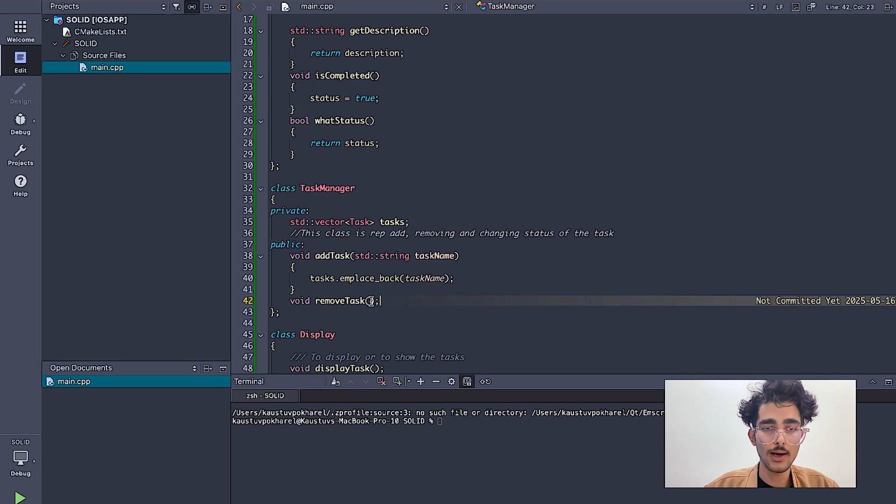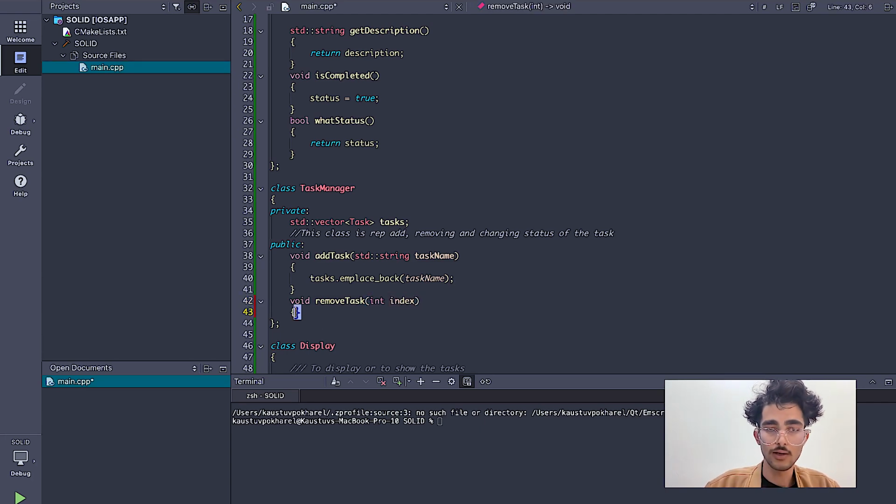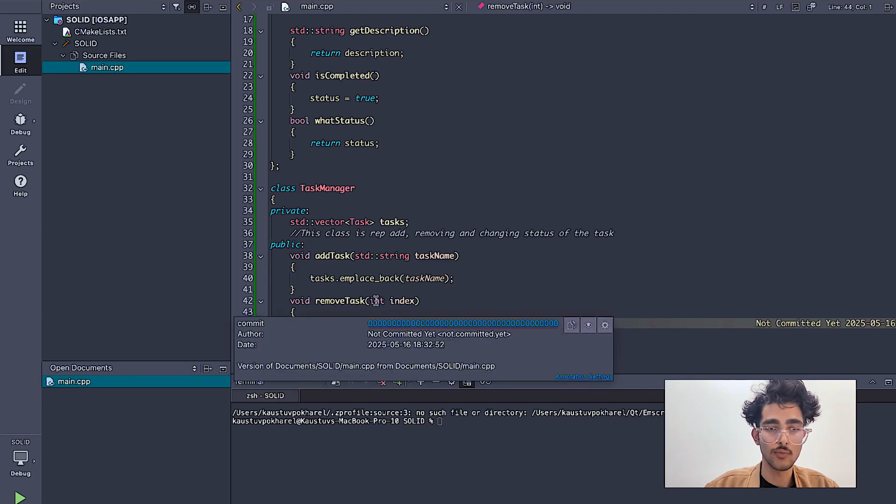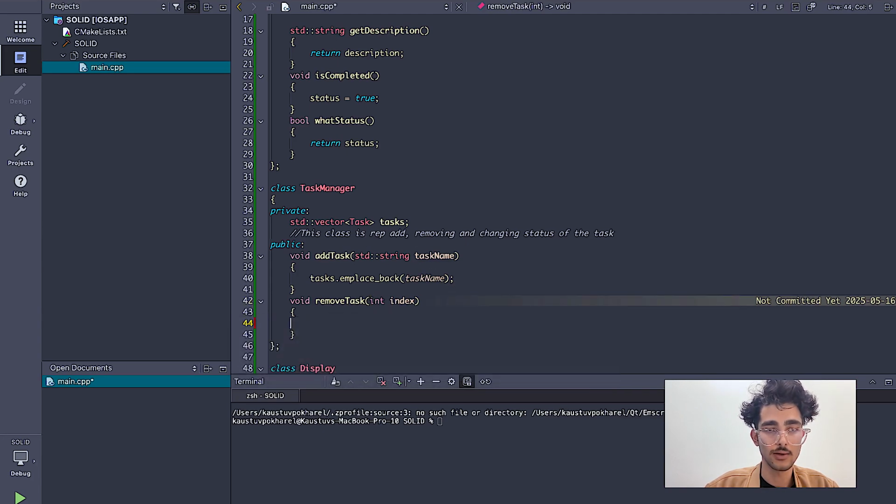And to remove a task, how do we know which task to remove? So we're going to take a parameter as index. Whenever the user gives the index of the task, it's going to remove that task from the vector list.